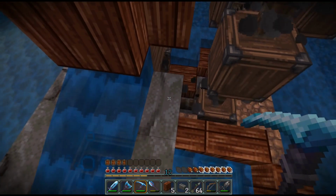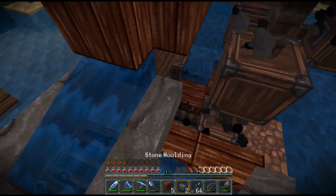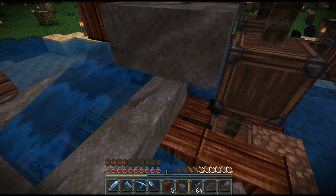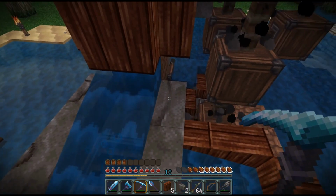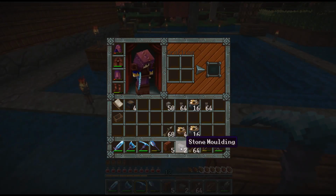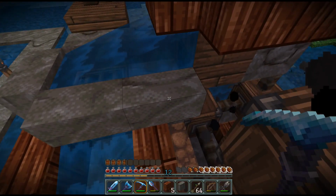One disadvantage, though, is I cannot traverse up it. Unless... Oh, right. I would have to make this stone siding. I could put it there. And then... Let's go ahead and try that, huh?